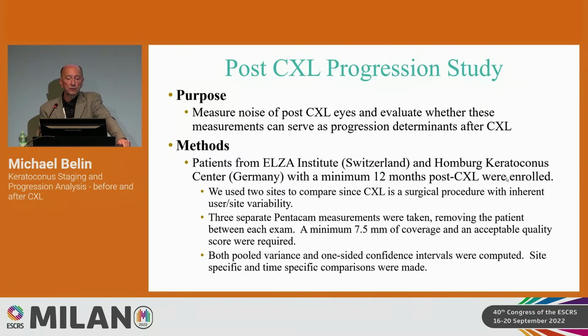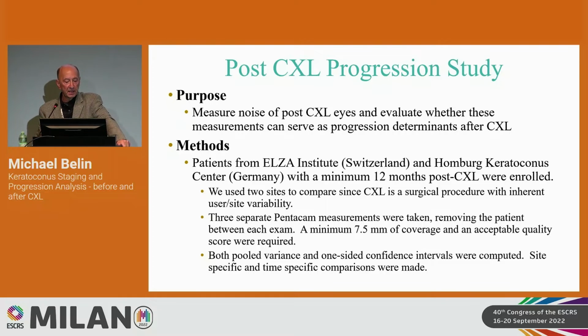So we did a post-cross-linking progression study. Again, the goal was to measure the noise after cross-linking and to evaluate whether these measurements were reliable enough to serve as a post-cross-linking progression display. We actually engaged two different facilities, the Elser Institute in Zurich and the Hamburg Keratoconus Center in Germany. We initially did a study before this with relatively short-term, less than 1 year follow-up, and the noise measurements were so unreliable. So this was done on patients who were at least 12 months post-cross-linking.